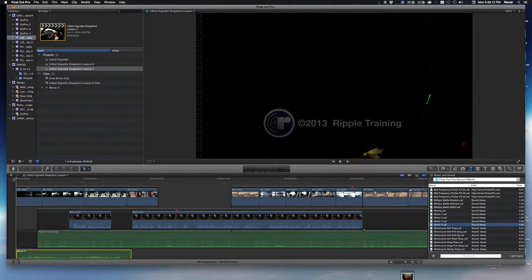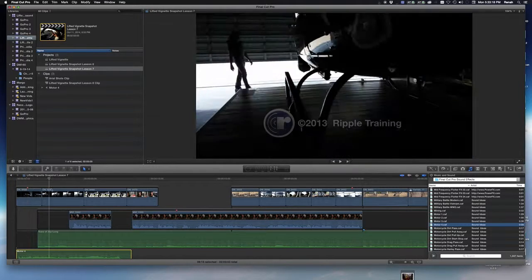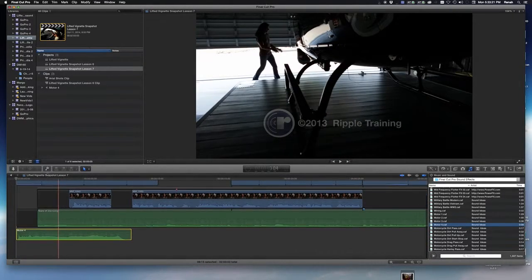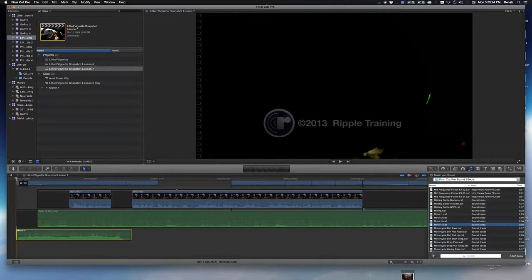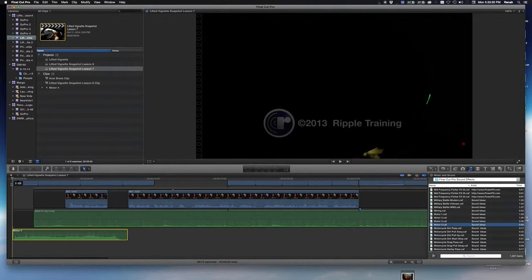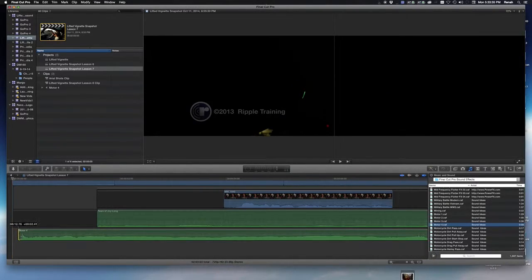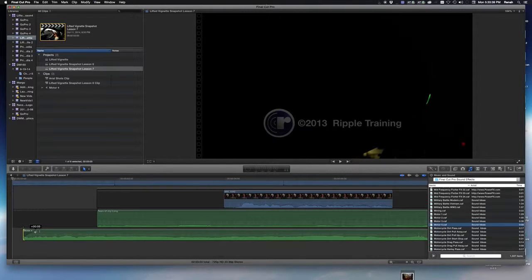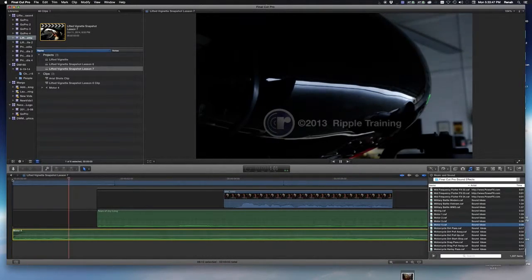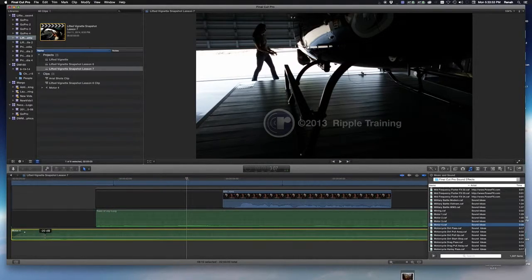So in this project, there's a thing where the garage door of the hangar is going up. And when you first put in the sound, it's usually way too loud. So let's see what that looks like and sounds like. And also right here, let me zoom in. There's an annoying thing in the beginning. So what I would do here is trim the beginning, maybe fade it in by moving the dot. Move all the sound over, and then bring the volume down. Just drag it down. And then let me play this all back. Still too loud, so let me bring it down to something like -18 or so.